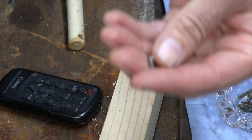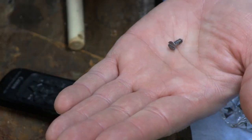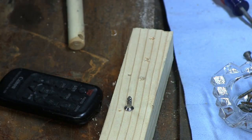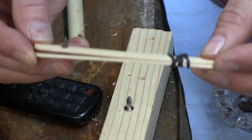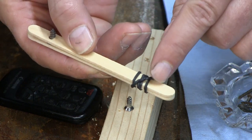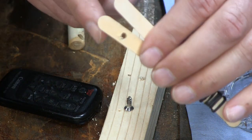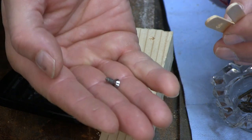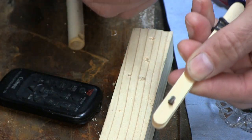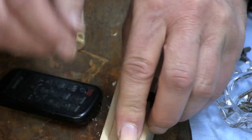Now, if the threads are very rusted also, you want to turn it over and do the threads — but how do you do that? I use two popsicle sticks with a rubber band on the end. I drilled a hole bigger than the screw, so the screw we just cleaned up I just put through the hole in the popsicle stick and put it back over the other one, like this. And then I just hold it down with my finger.